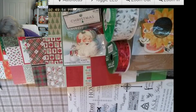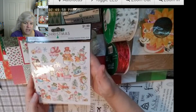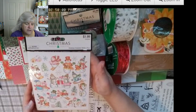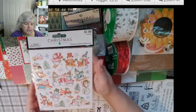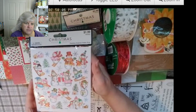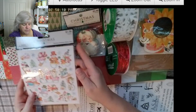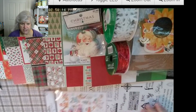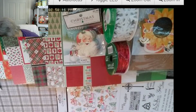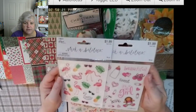Then this was 40% off. And this, I believe, was $1.19. Maybe $1.19. So, look at all the cute little snowmen you get. Really adorable. So, that's this one. I'm just going to leave them like this, laying like that. Then these were half off, guys.